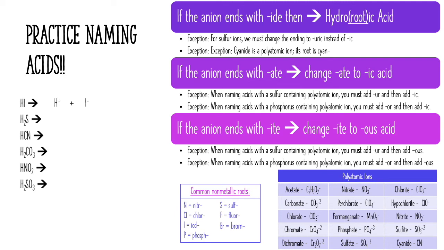And remember that I always base the name off this anion right here, and I know this would be iodide. And so if I know that it's iodide, it ends with IDE, then that is going to be one of my binary acids up here. So I'm going to use this first set of rules, ends with IDE. So what I want to do is insert the root into that format right there. So I end up with hydroiodic acid. My roots are listed down here in case you forget them.